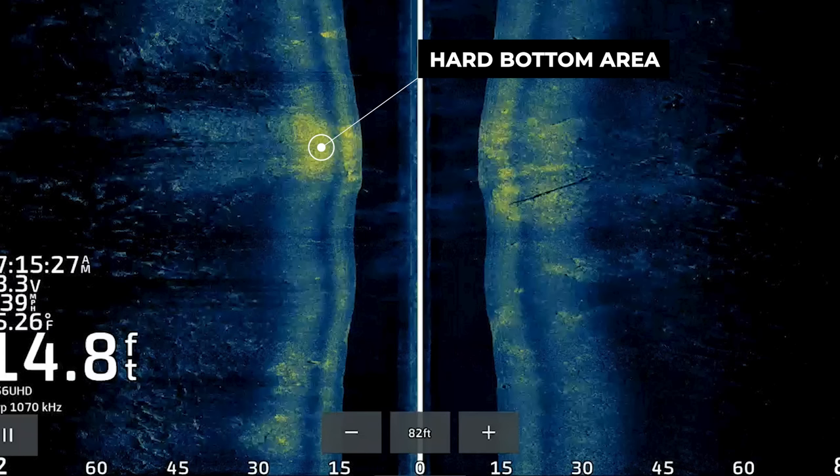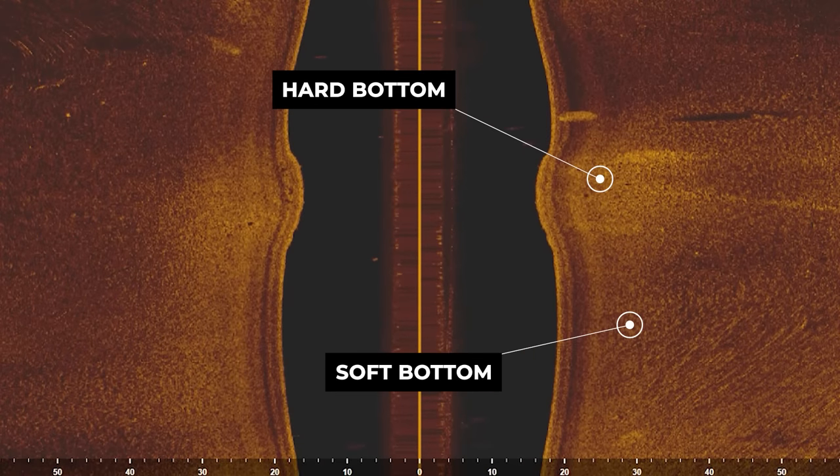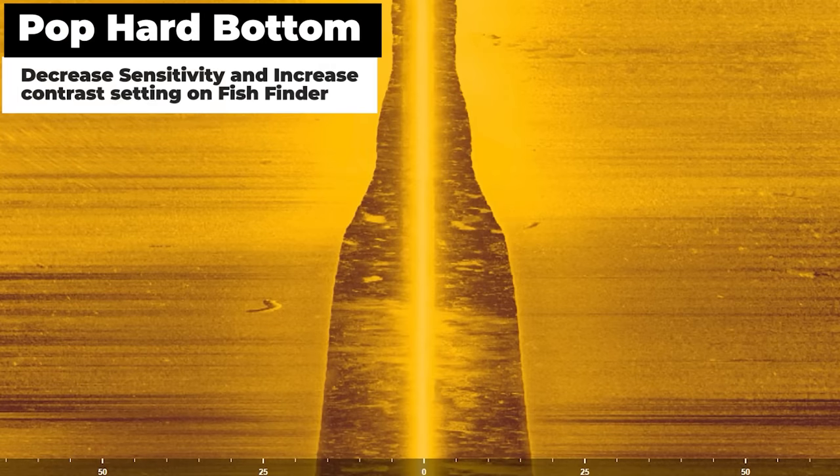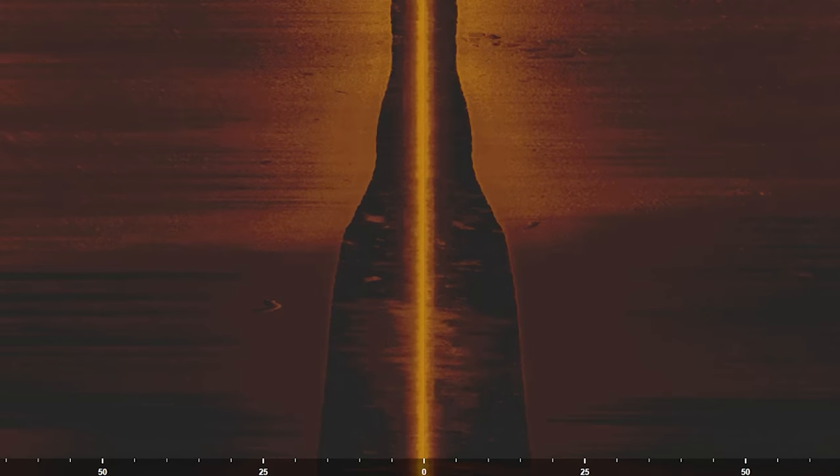One thing that's important to note is that you're not going to see this hard bottom area unless you have the settings in your fish finder tuned properly. Whenever I'm setting up the side imaging view on any fish finder, regardless of brand, my main objective is to make sure hard bottom areas pop off the screen at a glance. Hard bottom areas are going to have a stronger return than softer bottom areas. By reducing the sensitivity in your side imaging view, softer bottom areas will appear darker on your screen, and the harder bottom areas will still have a relatively bright return. There is a sweet spot with this — if you take the sensitivity down too low, everything will have too low of a return and even harder bottom areas will look dark. You need to set the sensitivity in that perfect range where harder bottom areas are still bright and softer bottom areas are darker.